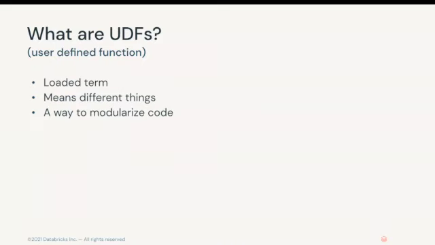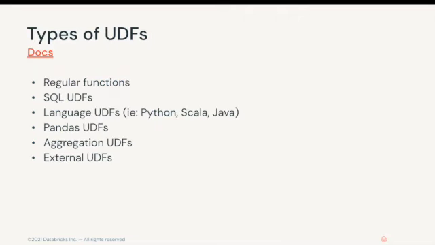And with Databricks, you can use several different types. You can also take some of these and register them so that they are available to not just you, but different people in your organization. We'll go through that briefly as well. So what I'm going to do is go through the different types of UDFs that you can use. And by the way, as we go through, you'll see that I put in a link to the documentation in this deck. After the webinar, if you're interested in some of these topics in more depth, you can go to the documentation, or you can just go straight to our documentation.